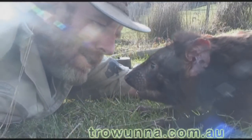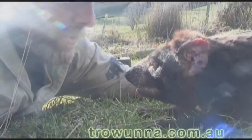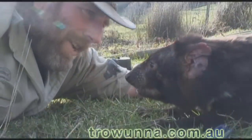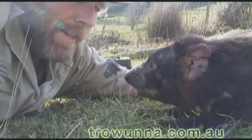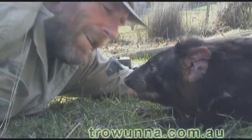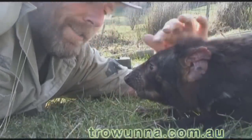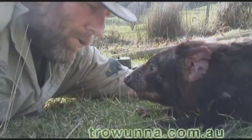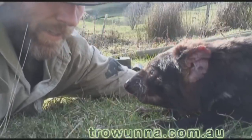Beautiful Tasmanian devil. Shh, it's alright, sweetie. You're gorgeous. This one here is a very old devil. I think my reflexes are quicker than hers. I can get out of the way if she gets a bit snappy. But also, she's fairly nice-natured.